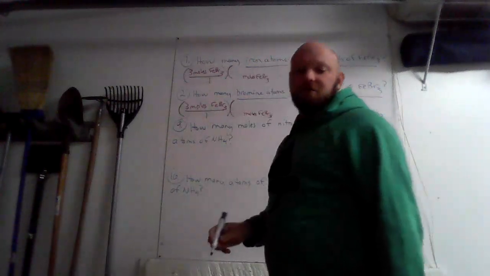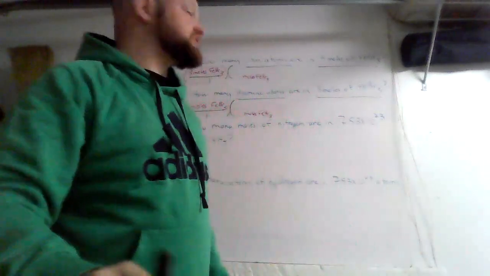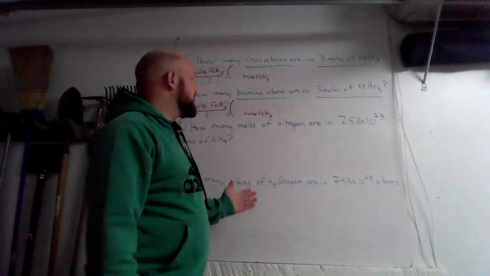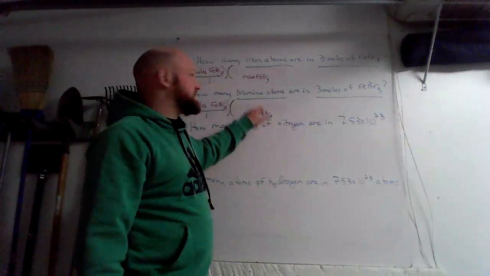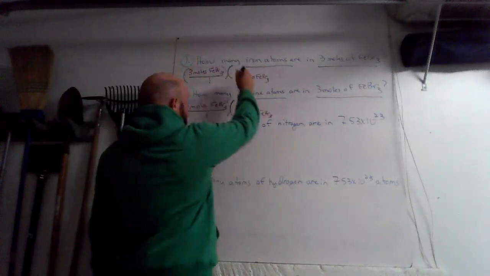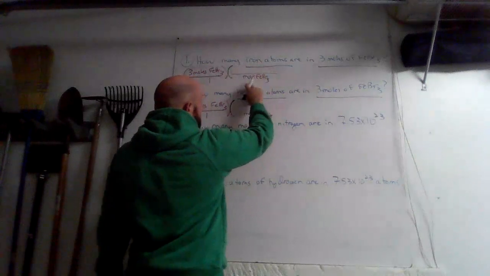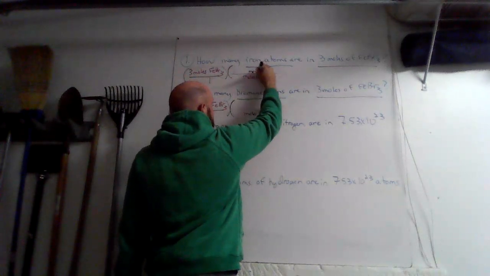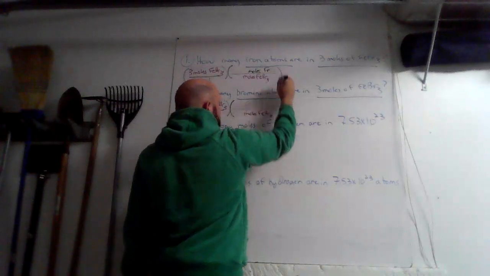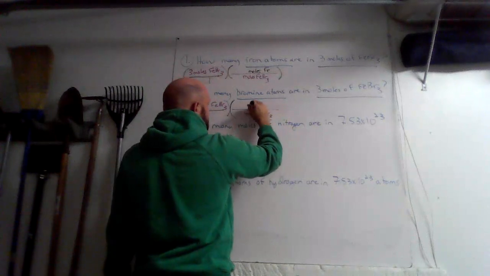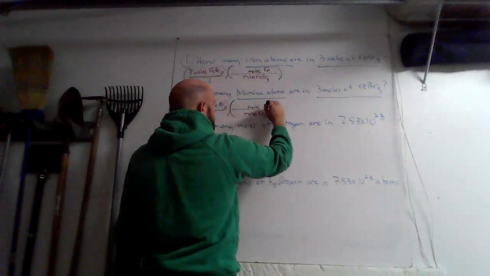Okay, so let's plan a little roadmap first without even worrying about the math or the numbers yet. So I have to take moles to something. So I know I can take moles to atoms, but that's FeBr3. That's not iron or bromine. So I have to convert that. So I'm going to say how many moles of FeBr3 I convert to moles of Fe. Same thing here. How many moles of bromine do I have? I can say moles of bromine.